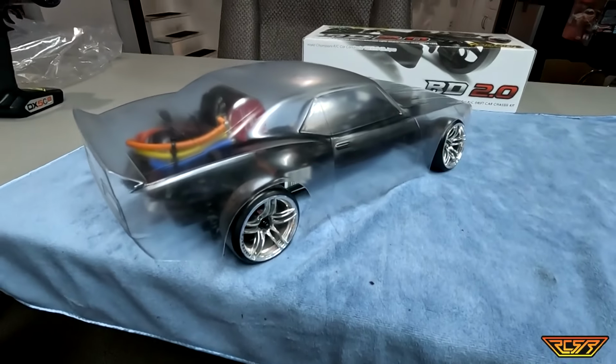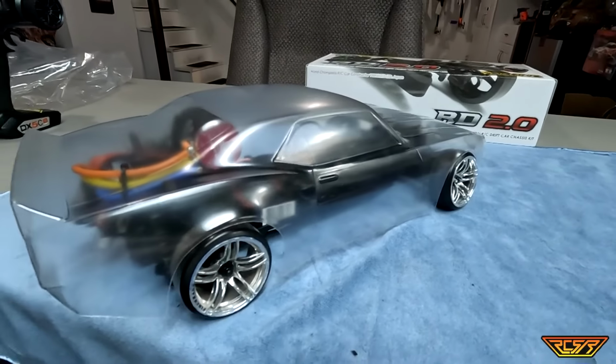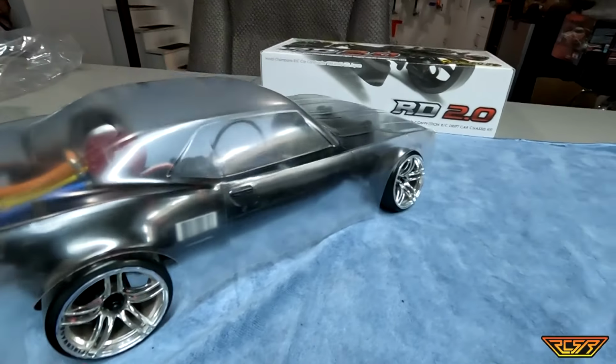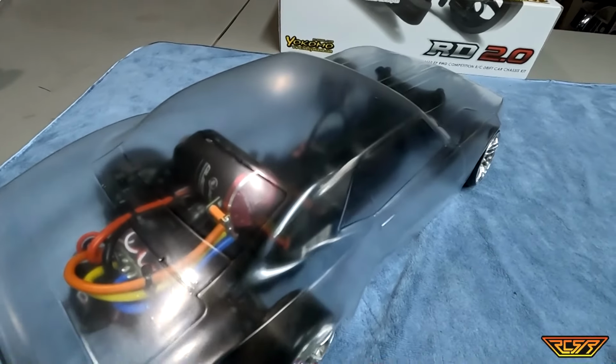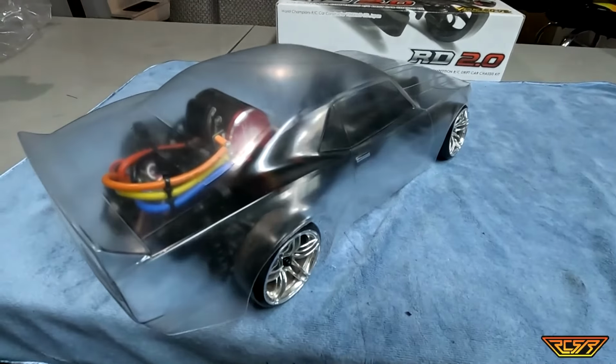But right now I'm just gonna work on the magnets to get the height kind of figured out, and I can dial it in a little bit more later. I just wanna kind of get it close for now. So let's get that part figured out, and then I can move on to masking for paint. We'll worry about the fitment once I get everything else finished.